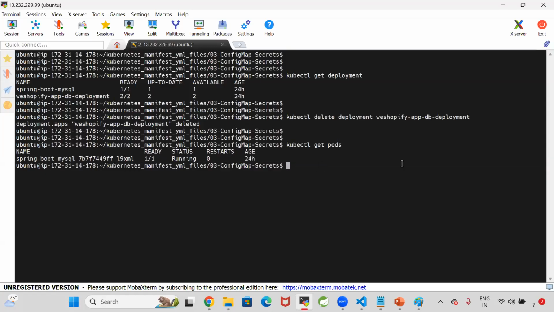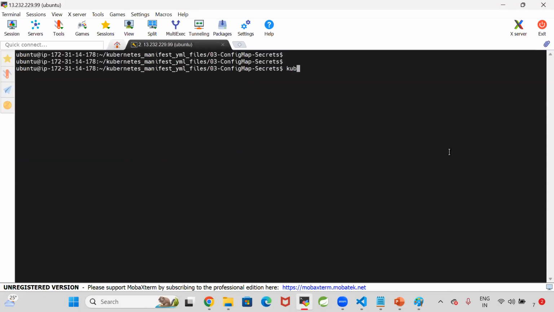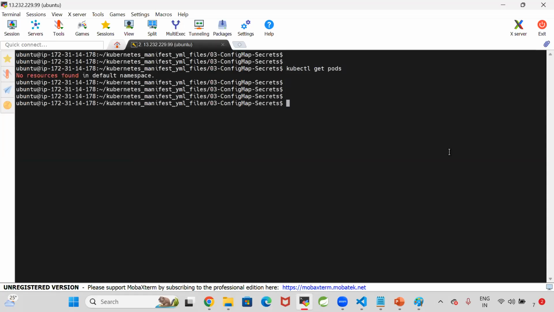Okay, so let me delete my application deployment also. kubectl delete deployment Spring Boot MySQL. With this, all the deployments are deleted. kubectl get pods. The application deployment and the database deployment are both deleted.